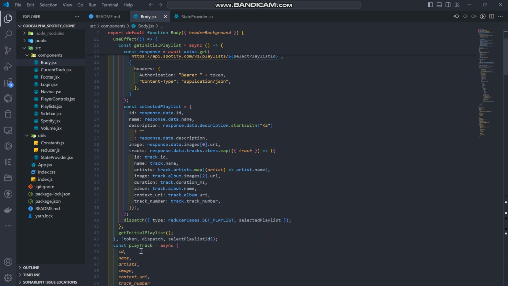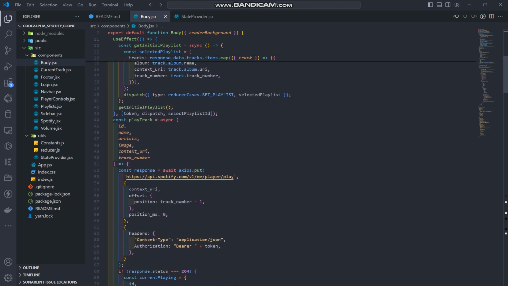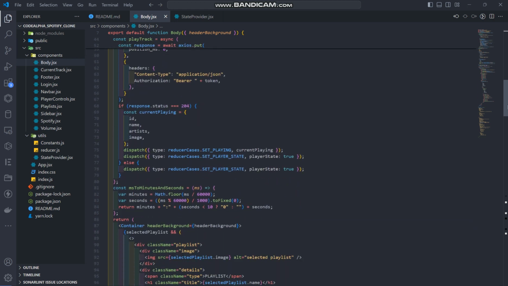Then the play track function is used to play a selected track. The function sends a request to the Spotify API to start playing the track, and then updates the global state with the current playing track.